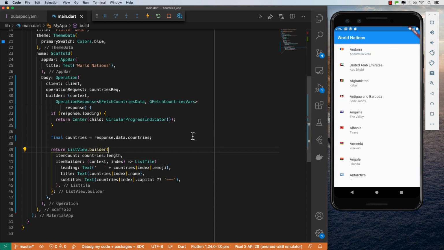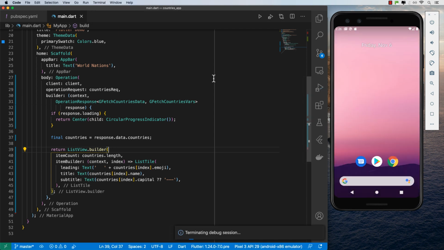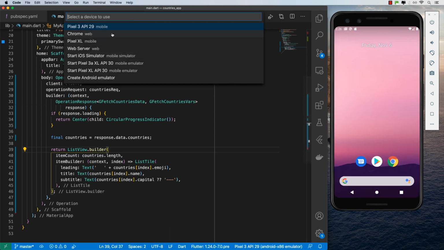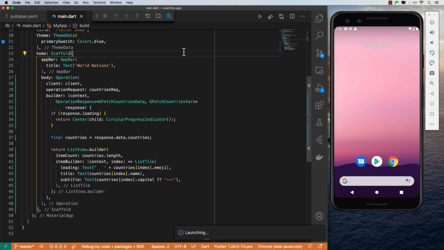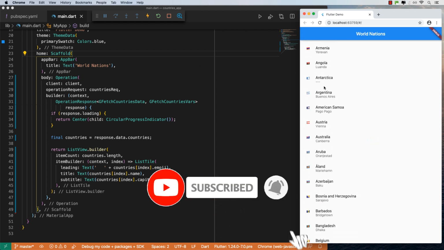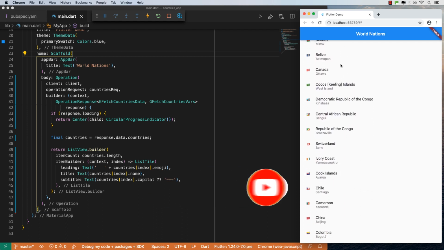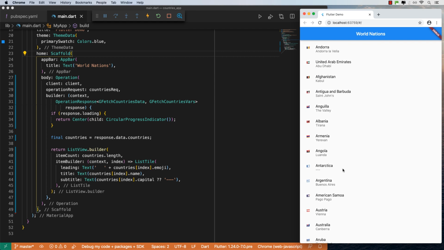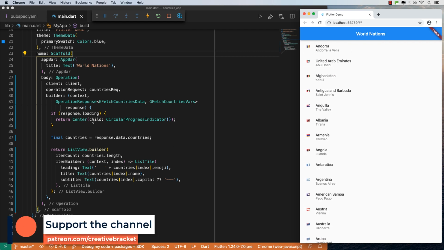And also we can check this on the web as well. So if I go ahead and stop this, and then I choose Chrome Web and I launch this app again, I should go ahead and also display on Chrome, and we see that it shows perfectly. And I didn't have to make any changes to this code base. We've been able to get it working on the web as well as the mobile by using this convenience operation widget. You can also use a stream builder, which will give you the same effect, but no point using that if you've got this operation widget.